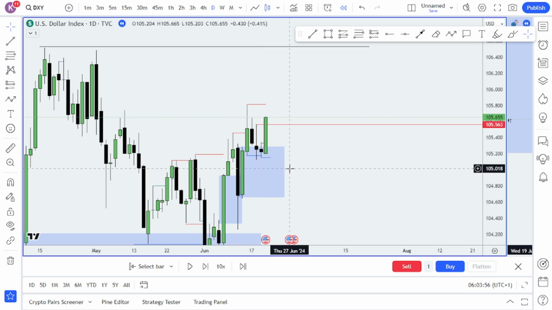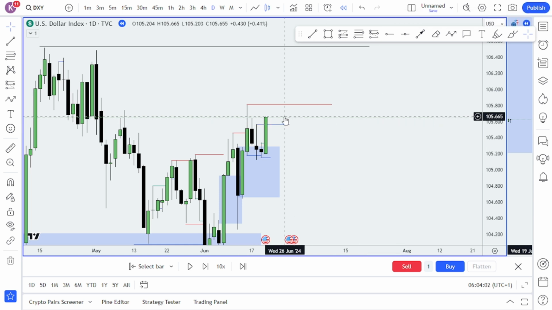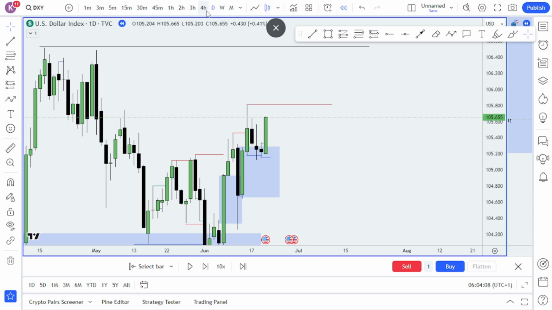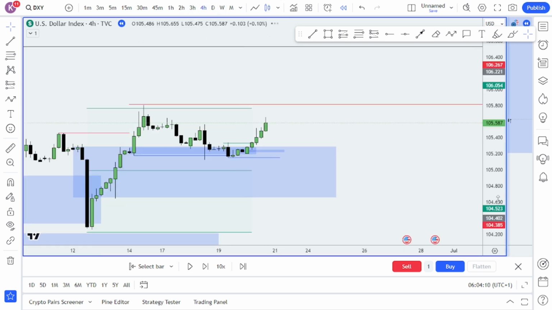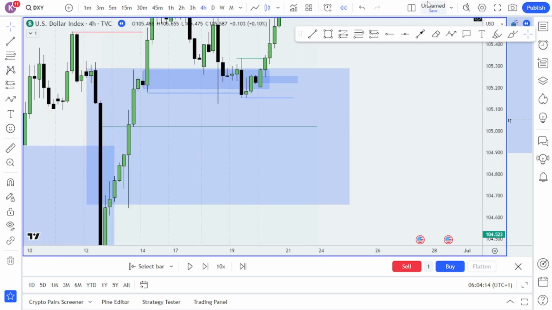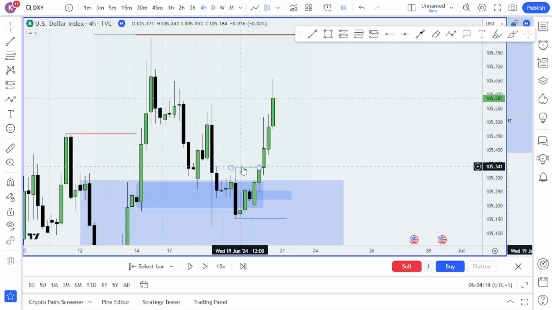Now, price is respecting here very well. Where is the next target? It's going to be here, obviously. That's going to be the next target. We have entered another block, and this is higher, the next target. So that's where we are headed. So the DXY is very bullish. We are going up, up, up, and we just broke it hard.